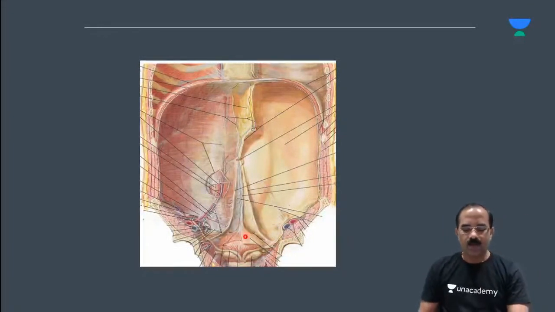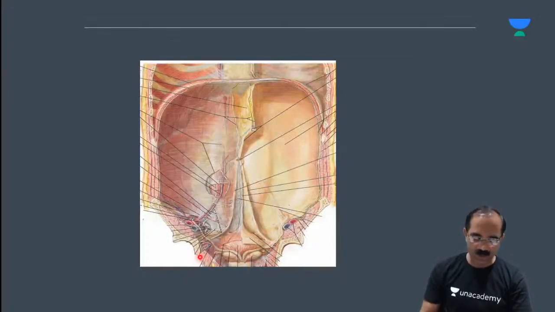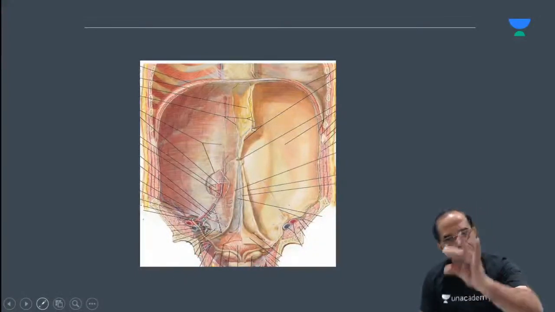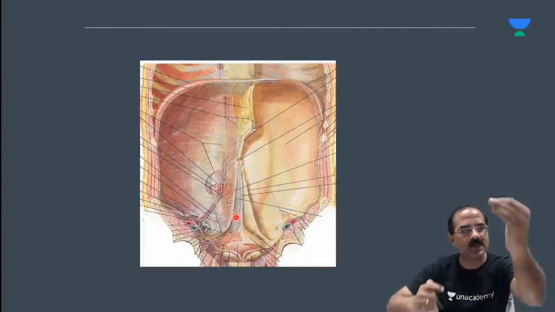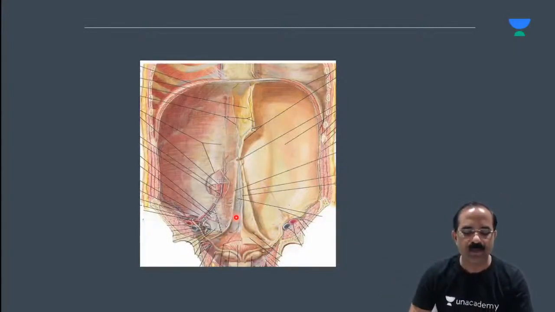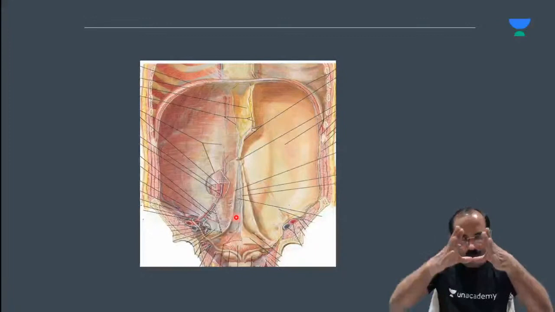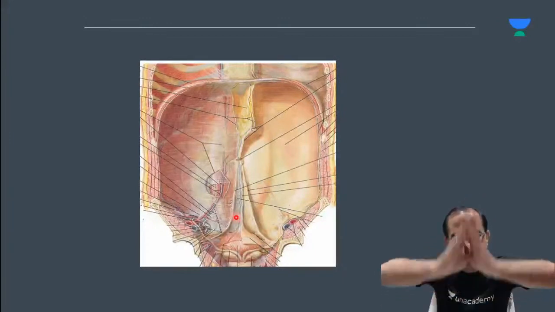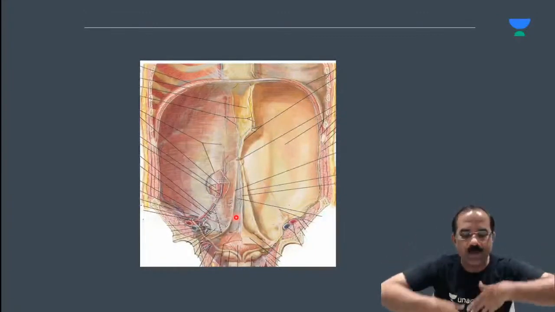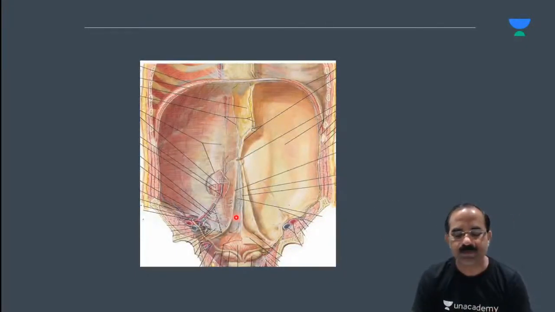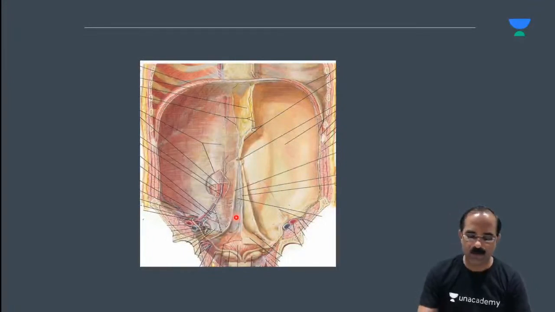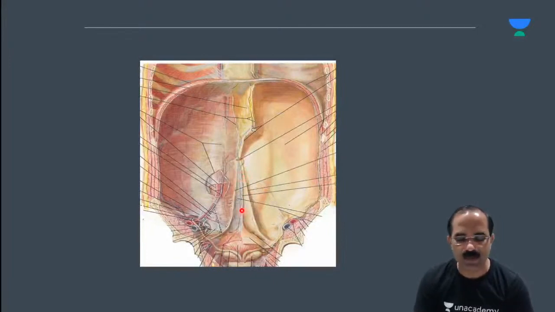Perfect. Now, students, in fetal life, there's a communication from the apex of the bladder to the umbilicus. एक connection होता है midline में. What is that connection known as? I've told you this in the previous lectures. If you can recollect it. This is a connection from the bladder to the umbilicus. Yes, what is this? Urachus.